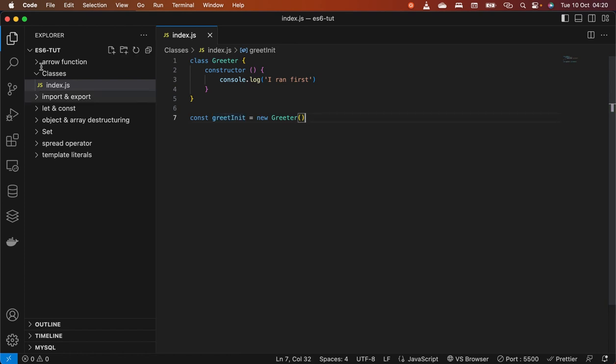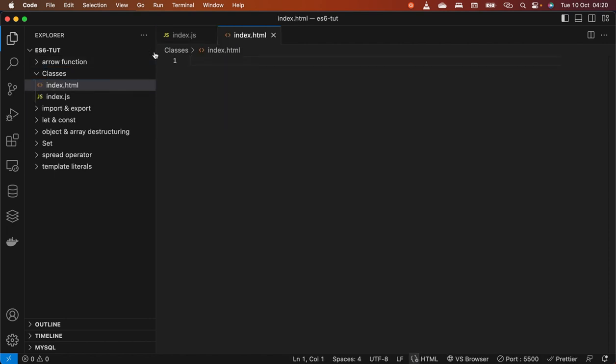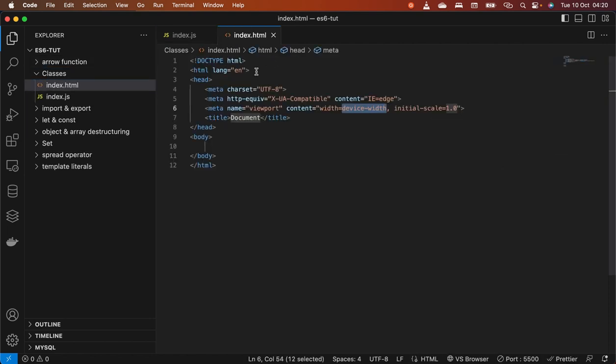Then now let's just create a new HTML file, index.html. I'm going to try my best not to take so much time on classes, but I will also explain it in detail. This is JS.